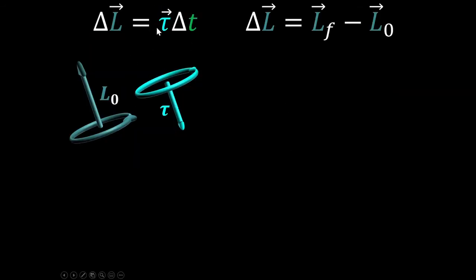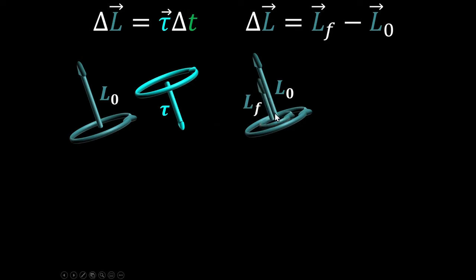Okay, now let's see how torque will change angular momentum. And remember, change in angular momentum is just going to be what it finally was minus what it initially was. So here we see that the initial angular momentum is parallel, but in the opposite direction to the torque. And we might guess that that's going to cause us to slow down. It's going to cause it to change its magnitude. Because if we put a torque opposite of the way it's spinning, we're going to slow it down.